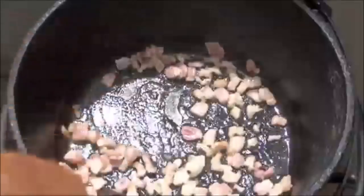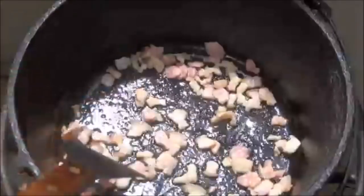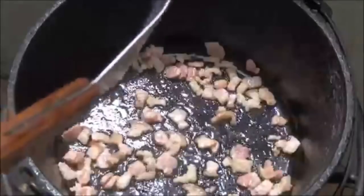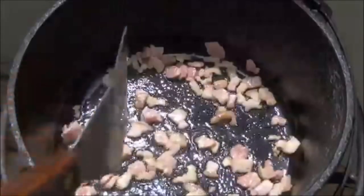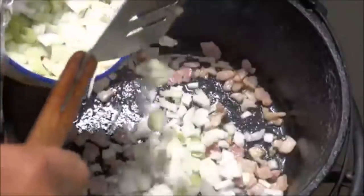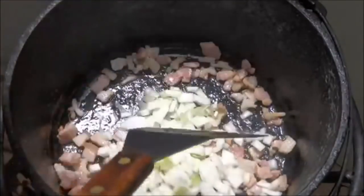So now we're going to take about half of our onions, which we had quite a bit. We have 2 cups. Is that starting to get going there? Just going to put about maybe half of those in there. It's going to start to soften those up.